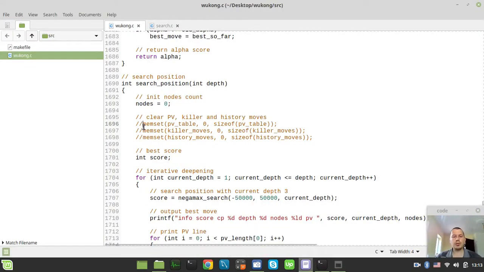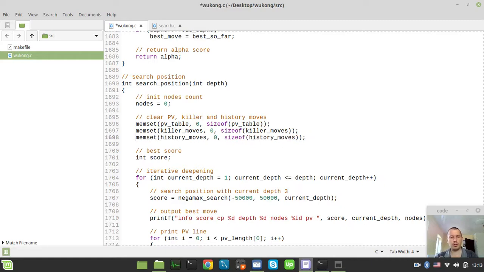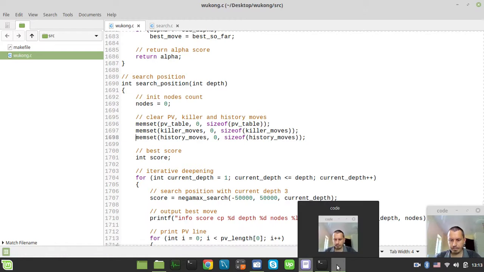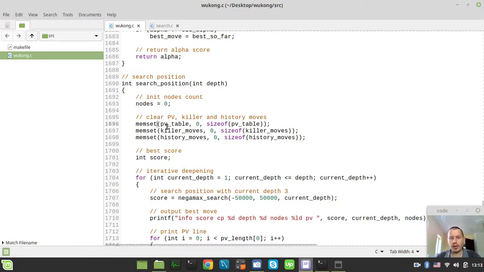I just now want to uncomment my cleanups here, save, and by the way, how I realized this: I just tried to search the same position, the initial position at the same depth, several times, and every next time it did the same job with more and more nodes, because the search info wasn't really cleared.